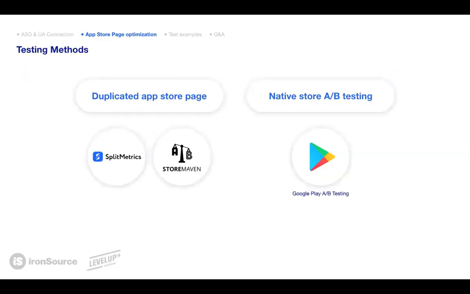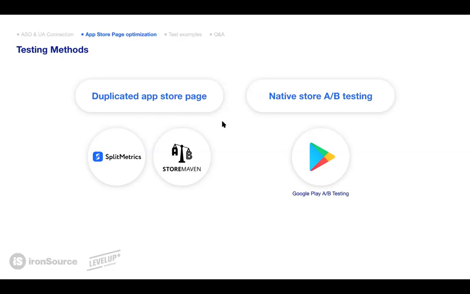After you went over the ASO basics, now it's time to choose your tool. You have more options than what I'm showing now. For example, some people also use Apple Search Ads for testing their screenshots, but I want to focus on these two methods: the duplicated App Store page and the native store A/B testing.